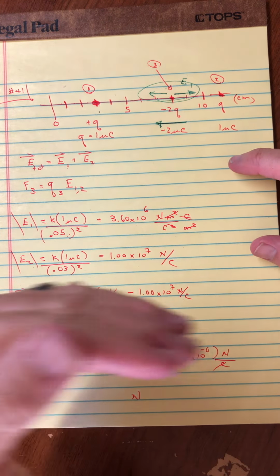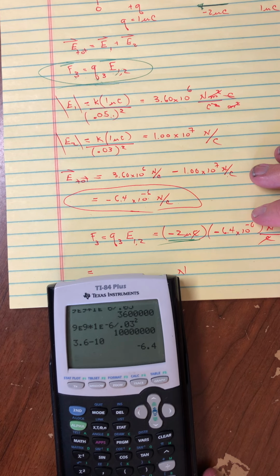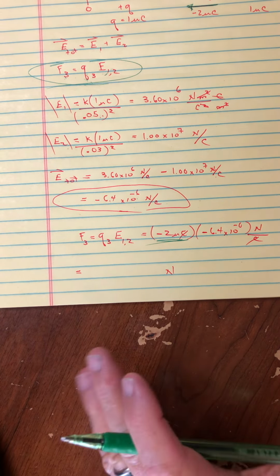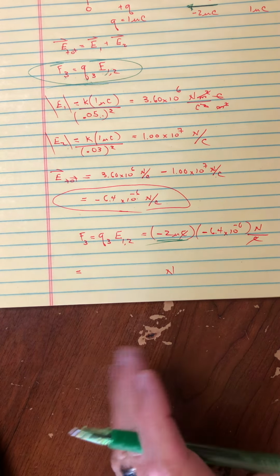Okay. Wait. Let me say that again. I think I said that backwards. So the field is in the negative direction. And so a positive charge would be in the negative direction. A negative charge would be in the positive direction for the force. And that's what I have here. Okay, I'm struggling on keeping track of these positives and negatives here.